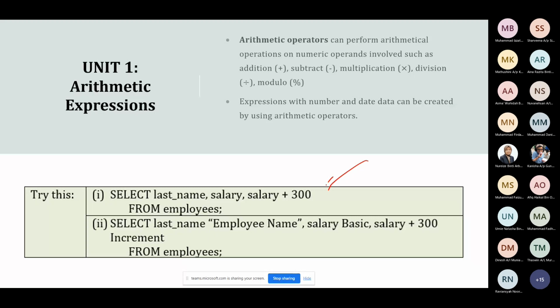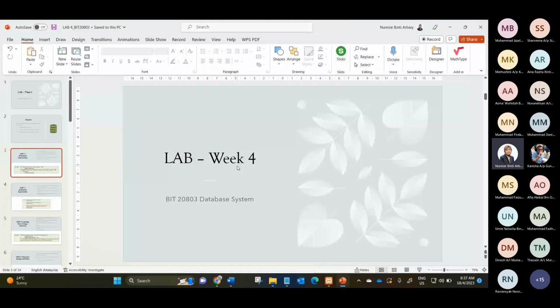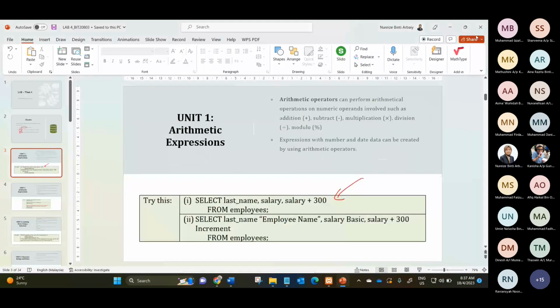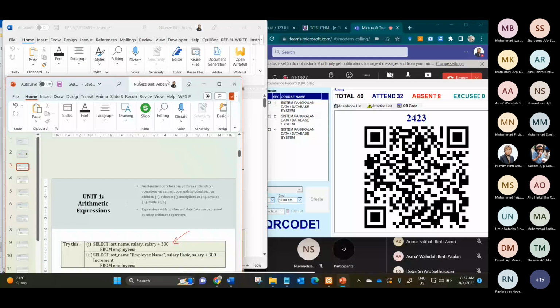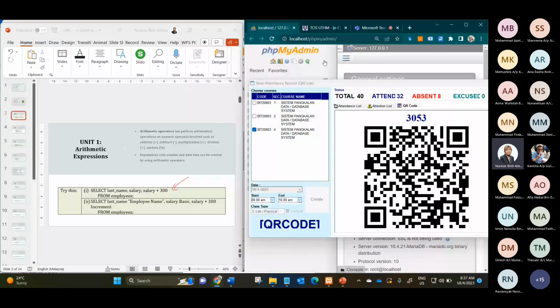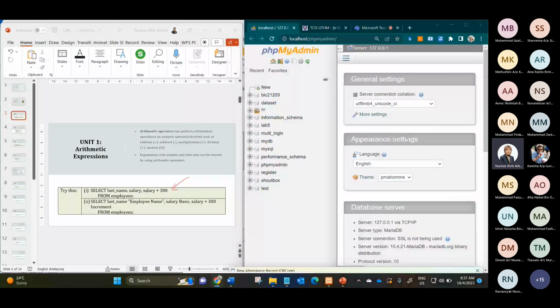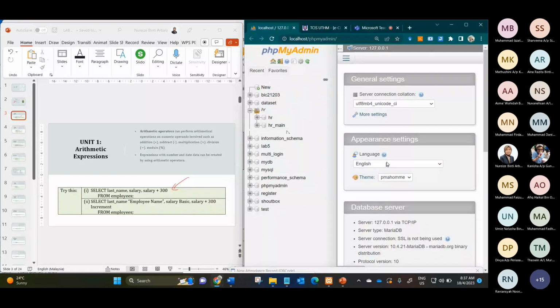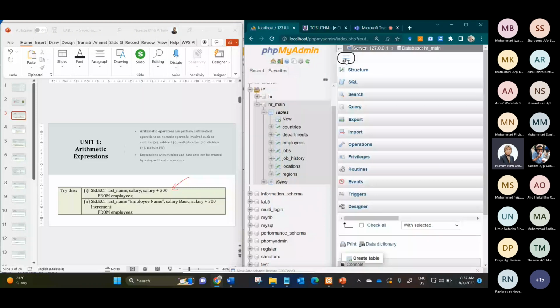Okay, this SQL, so let us open. On the HR, click HR main, and then SQL.